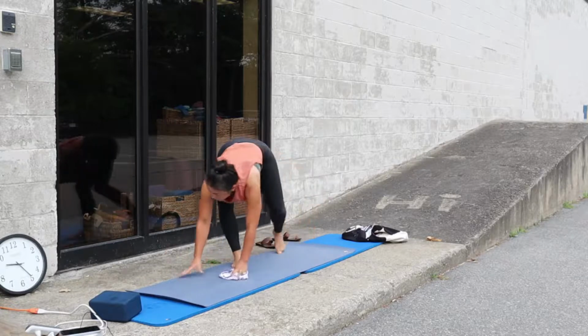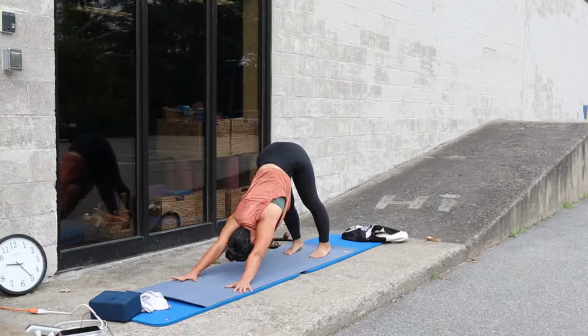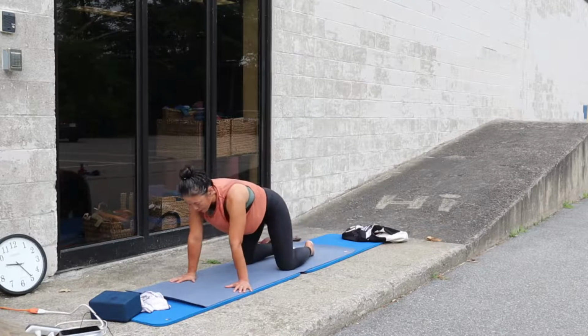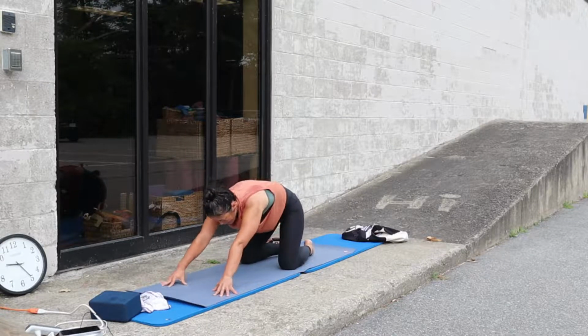Hold in here. Relax your neck and head. Slowly drop your knees down. Big toes touch. Come into child's pose, but tone your belly. Round your spine, walk hands forward a little bit, come onto fingertips.